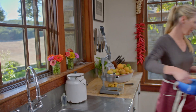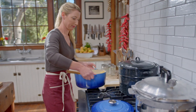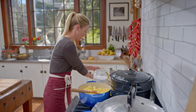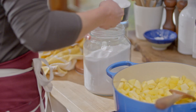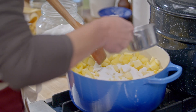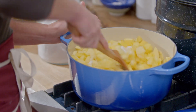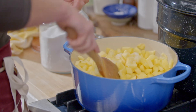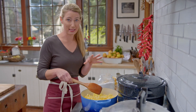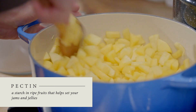Now we're going to put this on the stove and turn it on to medium heat. I'm going to add one cup of sugar. Some people don't even want to add sugar at all because they love the sweetness of the apples, but I love a little extra sweetness, so I always add sugar. This is not a one-to-one ratio like you would with jam. Berries have no pectin in them at all, but apples have a ton of natural pectin, so you're not trying to get it to a stabilizing point.